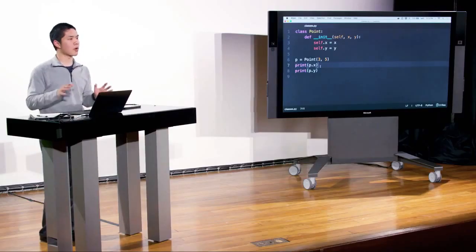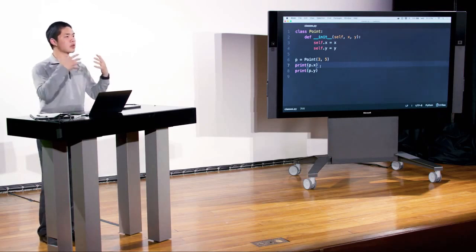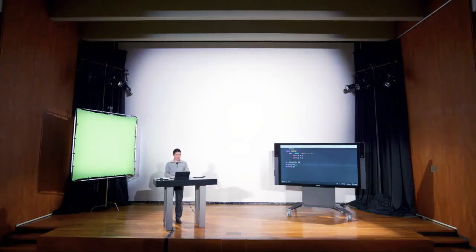But we'll take a short break now, and after we come back from the break, we'll talk about how to begin to use some of these language features in order to actually build web applications that are living on the internet. So we'll take a short break, and then we'll come back.